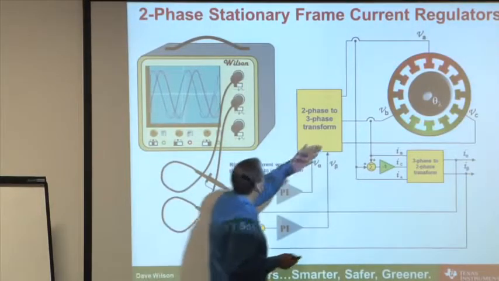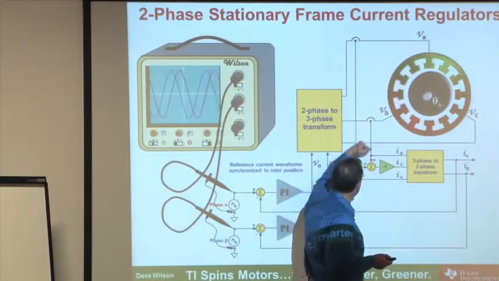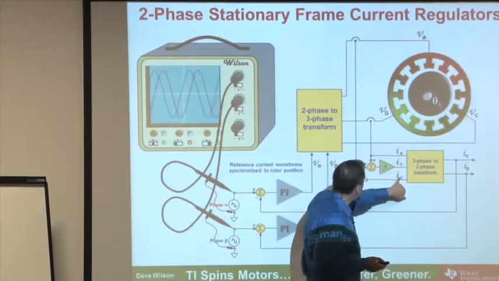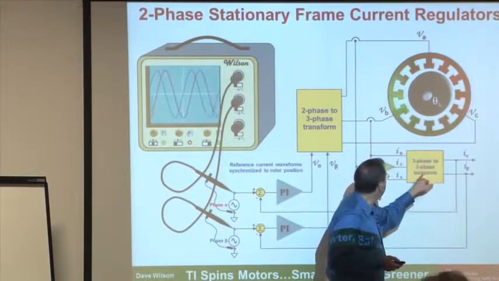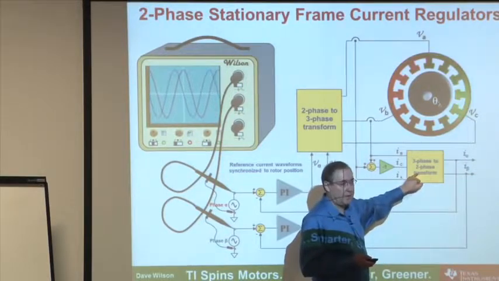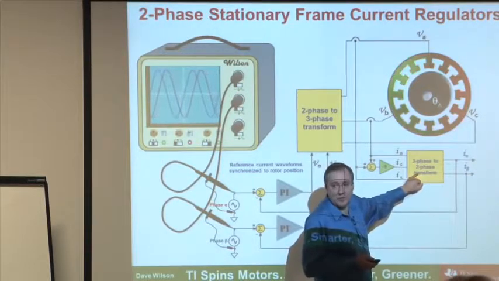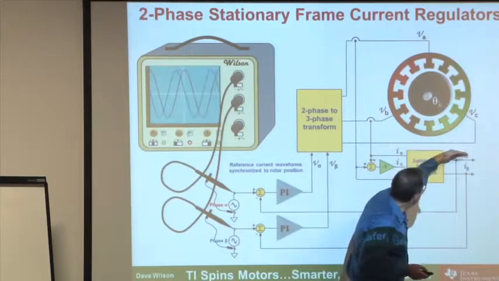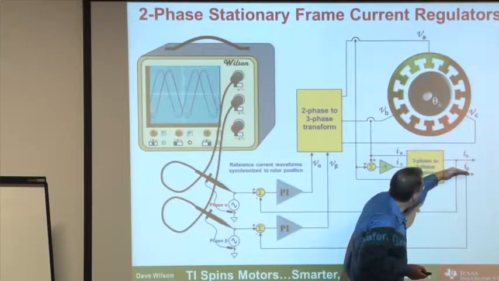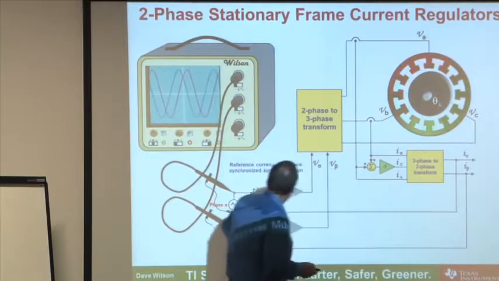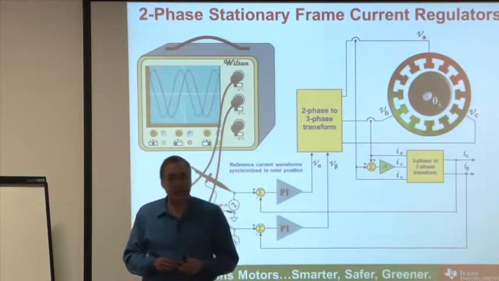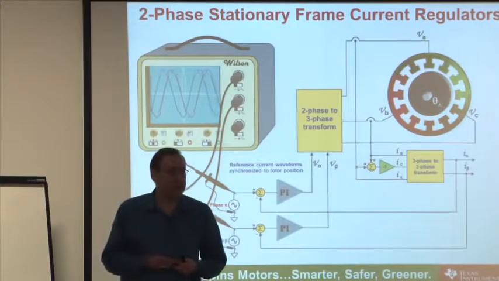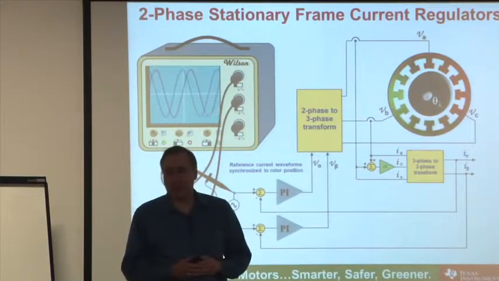So here I have my currents being sensed again, added together and negated to create phase C. I now go through a 3-phase to 2-phase transformation called the forward Clark transform to create 2 equivalent currents, I alpha and I beta, which now I regulate with 2 regulators instead of 3. So I've essentially cut the calculations down by 33%. It's a pretty neat trick, right?